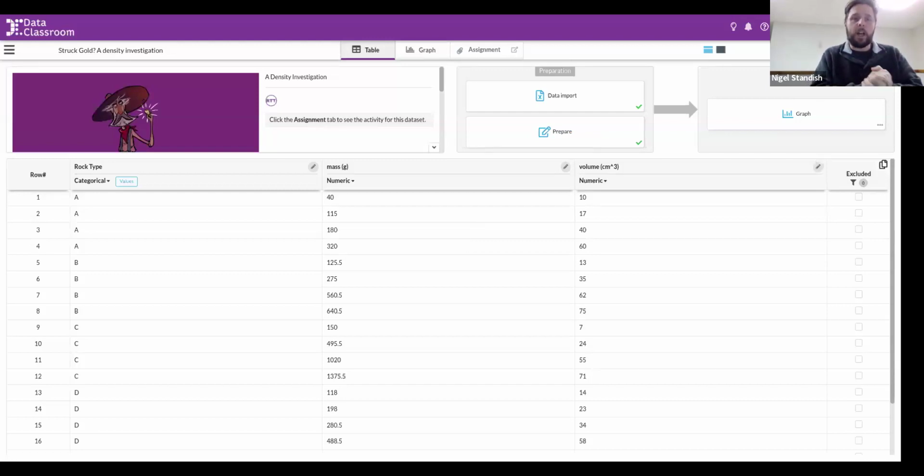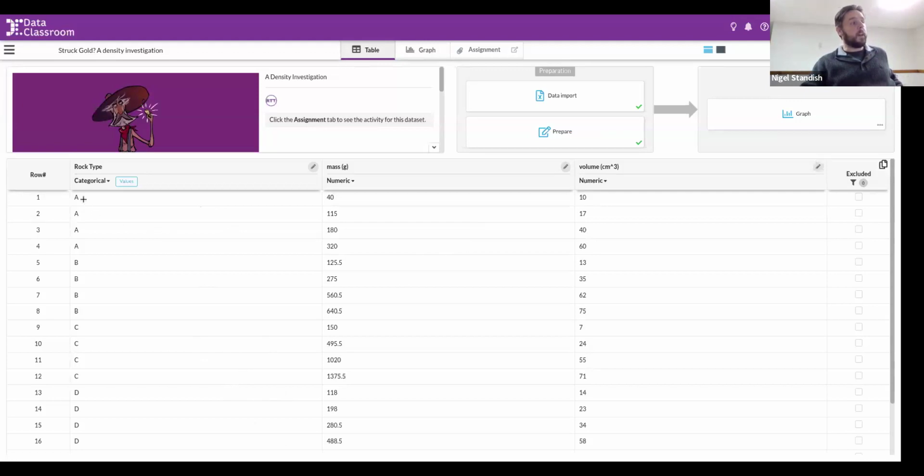And one of the most common hiccups, especially when collecting student data, is formatting it in a way that a machine can understand, or the DataClassroom. And so I just want to quickly iterate some common missteps that I see when helping students format their data in what we call tidy data format.